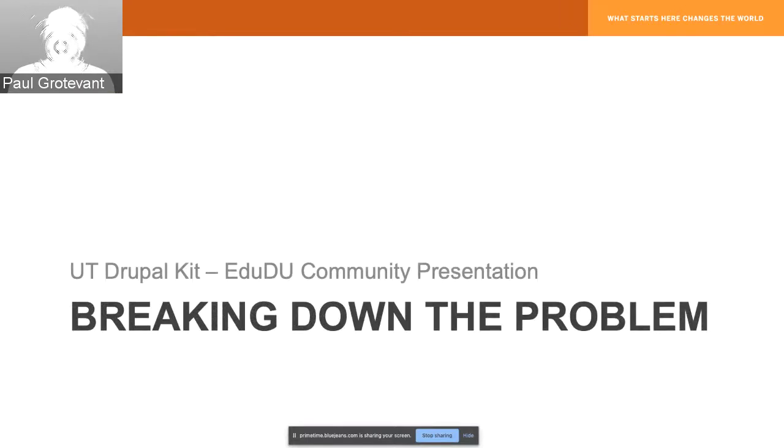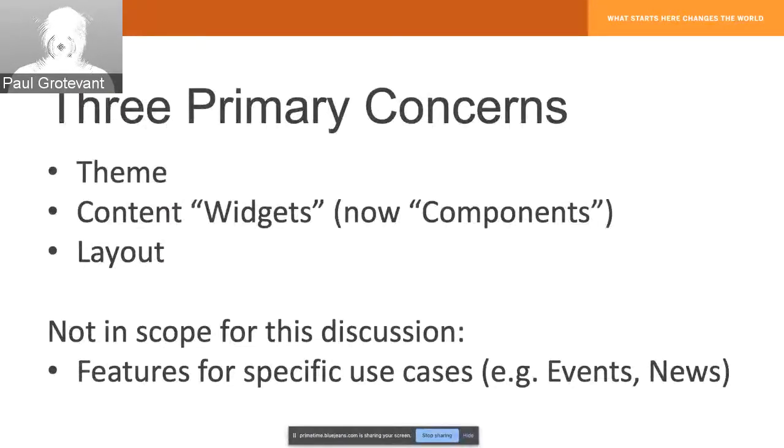So we've been working on this project for quite a while, and I thought for this group it might be most interesting to break down this whole thing into three areas of concern that have absorbed a lot of our time. Those areas would be the theme, things having to do with our theme, which I'm going to say up front, I probably know the least about of any of this because I was never a front-end developer and now I'm a manager, so I'm barely even any kind of back-end developer. Our content widgets, which we now call components, and our layout system.